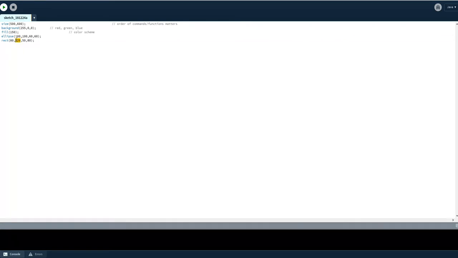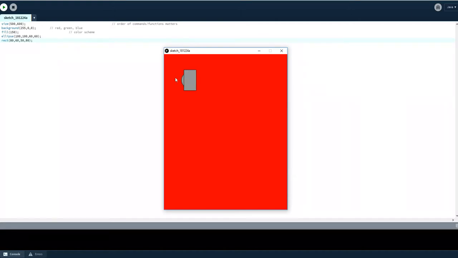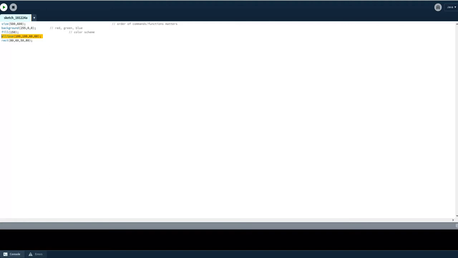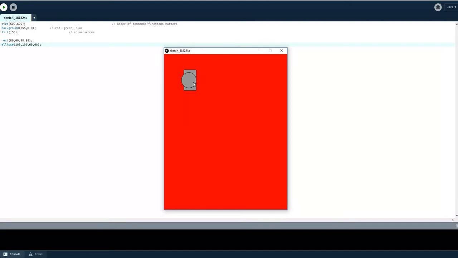The rectangle is this 80. If I make it 60, suppose, and run it, it will be on top of the circle. Sometimes it happens you cannot see your previous picture, so do not worry about it. You have to see the pattern, or the order. Always, order matters. First the ellipse is there and then the rectangle. So see, if I copy this, delete it from here, and put it after the rectangle, you will see first the rectangle is drawn, and then on top of the rectangle we have the ellipse. So it means the order of the commands matters.